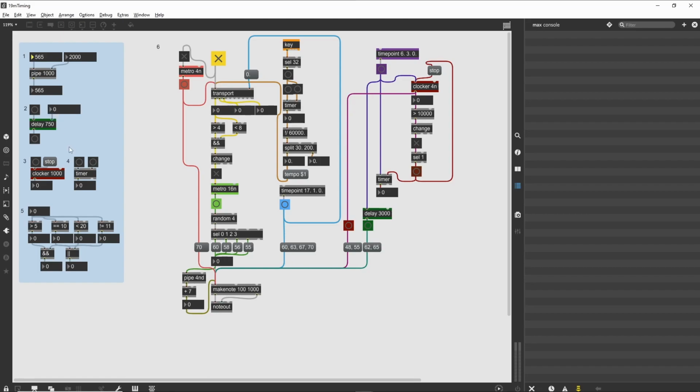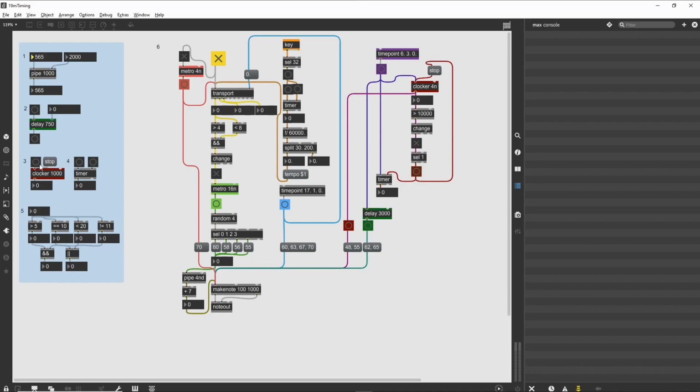Patch 3 shows the clocker object, which is closely related to the metro object. The primary difference between clocker and metro is the output. While the metro object produces bang messages at regular intervals, clocker outputs the overall elapsed time since it was started with a bang. Clicking on the stop message will stop the clocker, while sending a new bang message to clocker will restart the timer and the elapsed time measurement.